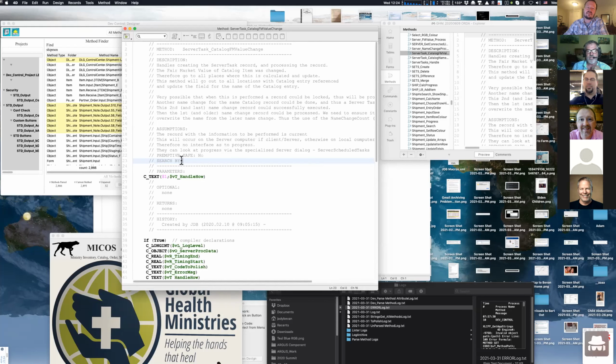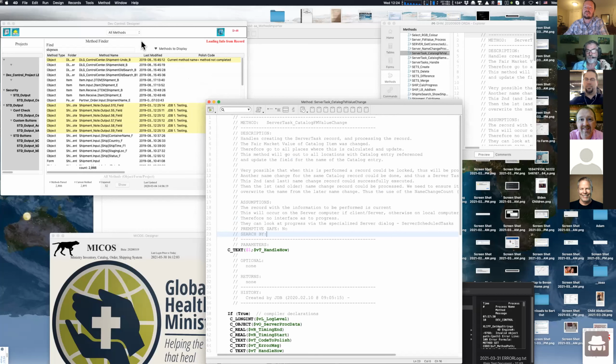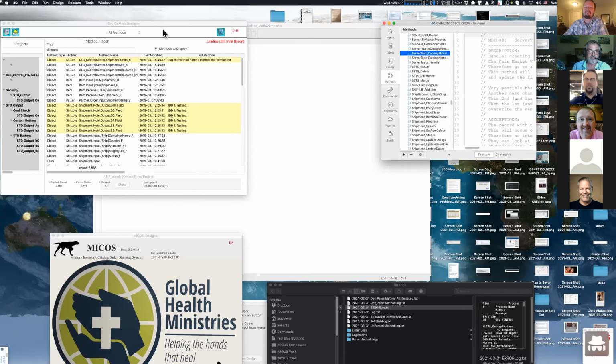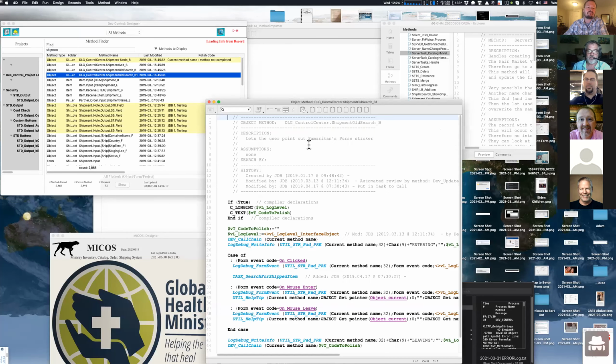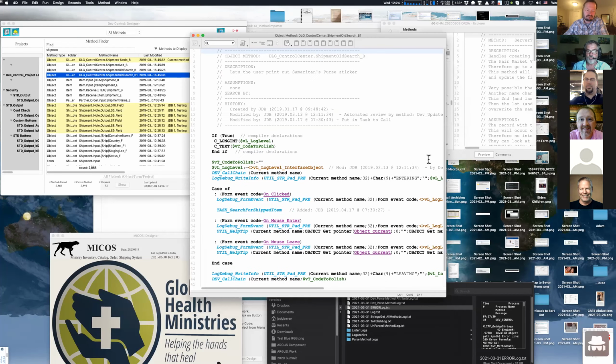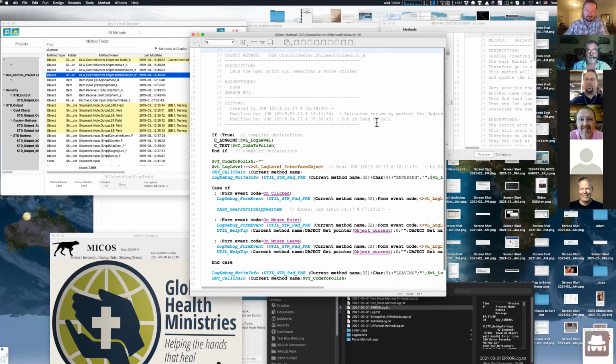In the search by, whatever words I put here, just separated with a space, get pulled in when it parses through all the methods, and that gets put into here, and I can search on those words too. So that means I can find methods based on other words rather than just their method name. You could do all sorts of things like that. And of course, once you find something you want, you just double click on it and there it is on screen, opened up. And now you can work on it.